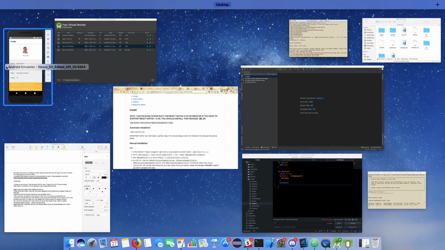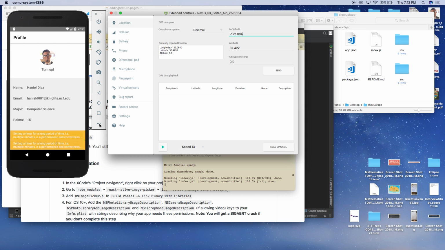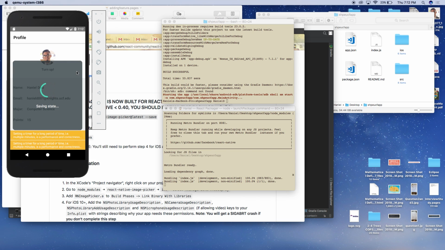A cool thing about React Native, about our emulators, is we can shake the phone. I don't know where the shake command is. Shake. Let me see. Can I grab it? No? Whatever. You can shake the phone and it'll bring up a debug prompt. I'm not going to do it on Android because I don't know how, but I'm going to do it on iOS.